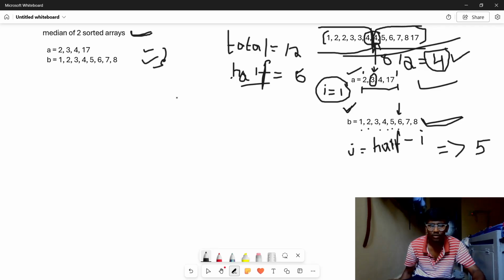First, let me write them down, and then I'll explain why we use them. The first one is A left, array of left. Next, A of right. Because we need to check whether the partition is correct or not, we need these variables. So we can compare both arrays one by one and check whether the partition is successful or not. And the last one is B right.